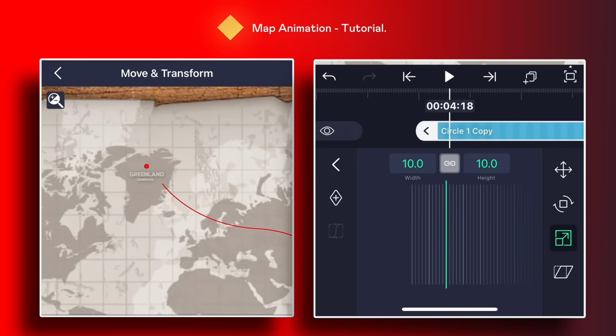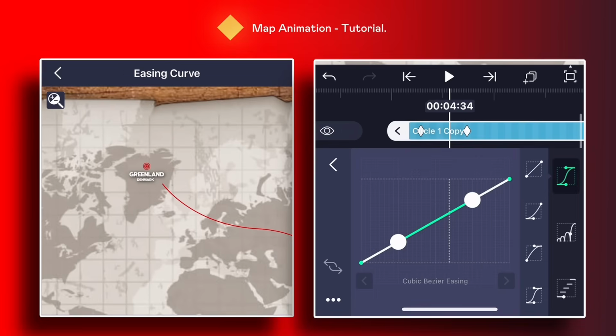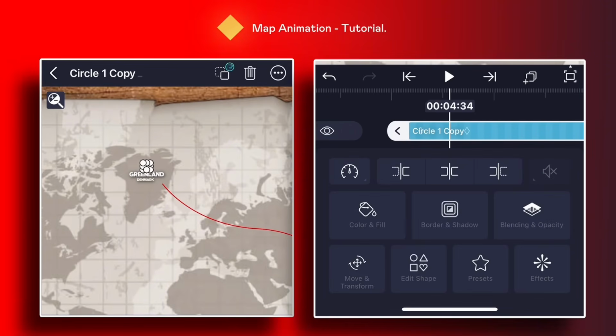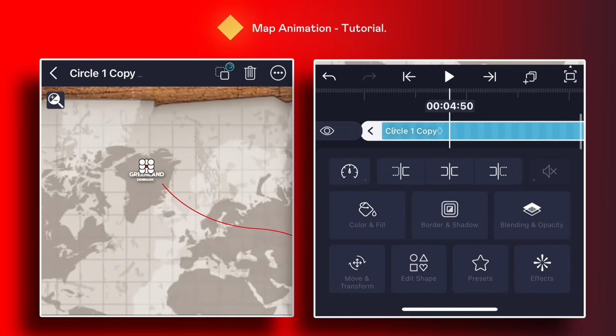Go to move and transform, go to zoom, add 2 keyframes. Okay, and zoom in on second keyframe, so it will look like this. Now add a graph between keyframes, easy ease, this one. Okay, now we will add our opacity keyframes on same position of our zooming keyframes. Now reduce your opacity to 0% on second keyframe. Now simply select this layer and delete extra part.